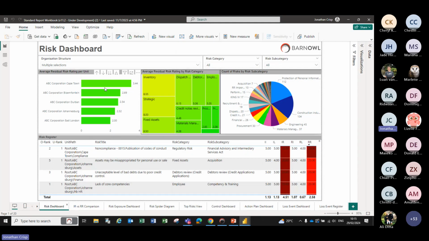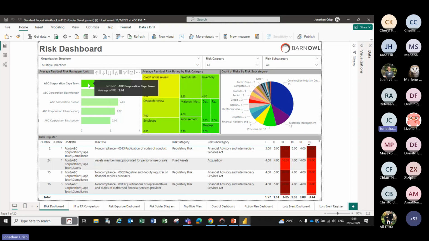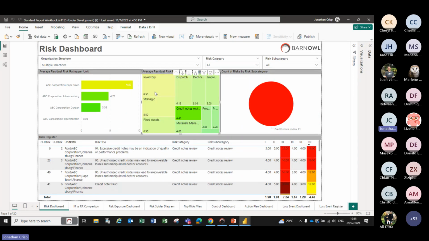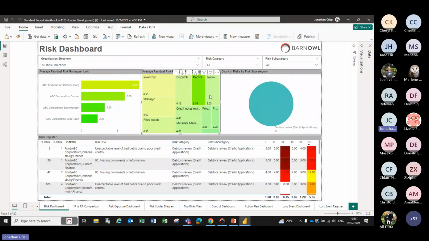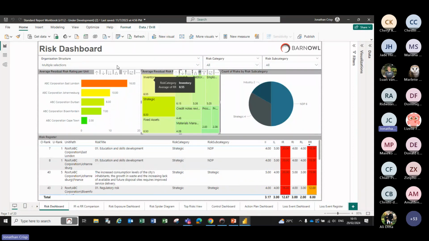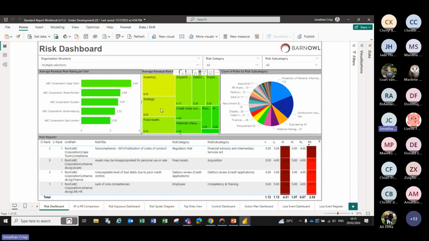If you get to know BarnOwl, get to know Power BI, you can drill up, you can drill down. Nearly all of these are also interactive. So as I click on here, it filters all the other pages. You can also export the particular view you're looking at across all the pages. You can export into PDF. If you wanted to send a graphic report, it's not a static graphic report, but what's really nice is you can really analyze data here.